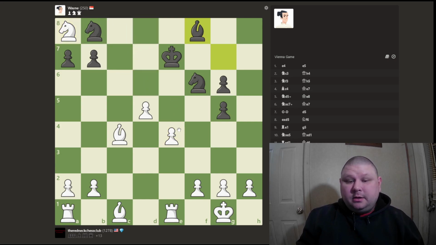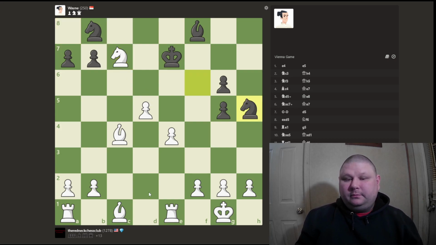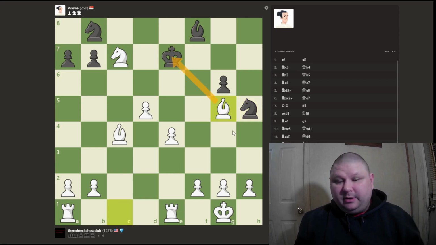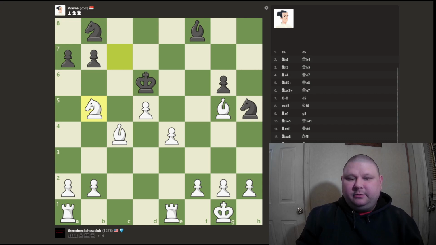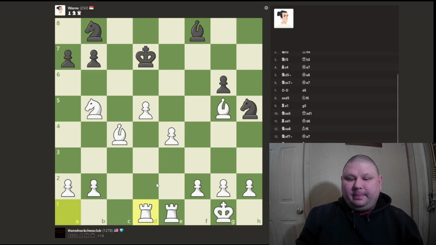Now, let's get our knight back. Let's bring him home. I'm going to take here, just put a little bit of pressure on him. And I need to get him back out of here, so let's go ahead and retreat the knight. I mean, are these the best moves? Definitely not. Definitely not the best moves.